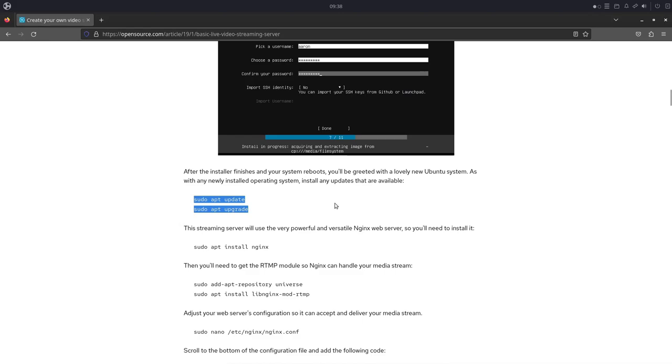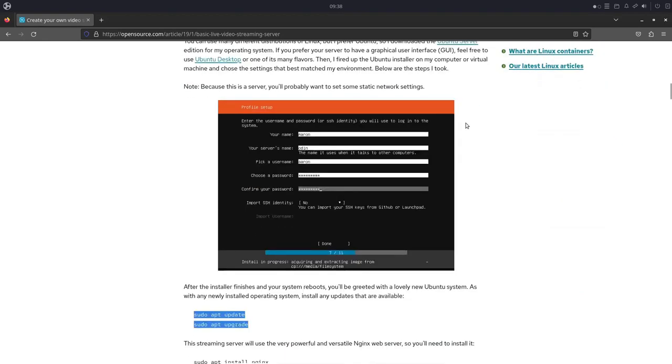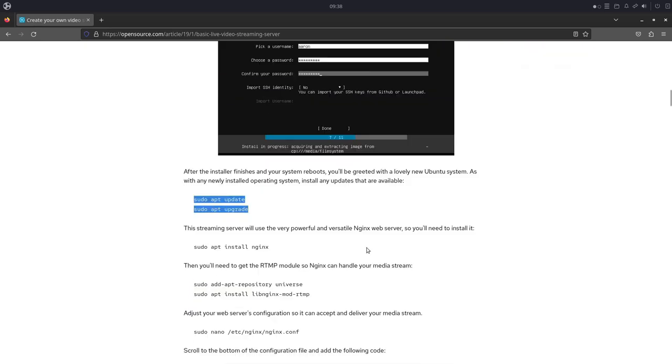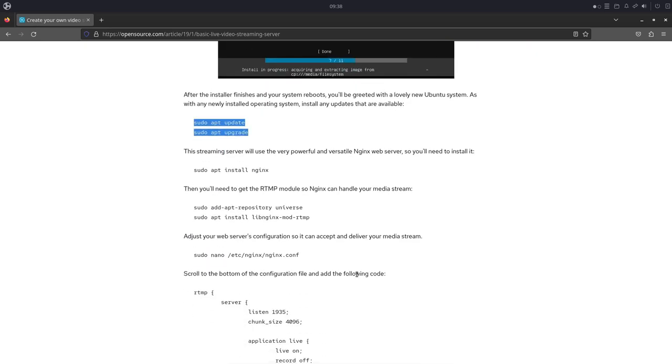So you updated your system. Now, in this article they use a Ubuntu server. I already had a VM, it's Ubuntu Budgie. You're going to be saving like 700 megabytes of RAM if you run the server part and install it. But like I said, I already had a VM of Ubuntu Budgie, so we're just going to use this.